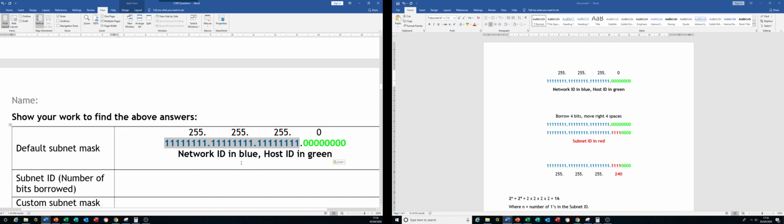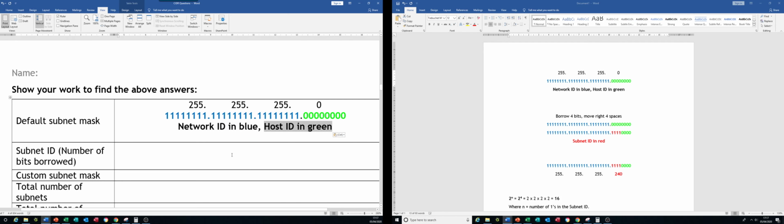Maybe your area is in London or Manchester, Birmingham, whatever. Now here, the green one is a host ID. Host ID means it's the ICT equipment. This is the IP address for your ICT equipment. Could be the printer, could be a network scanner, and or network computers right here.